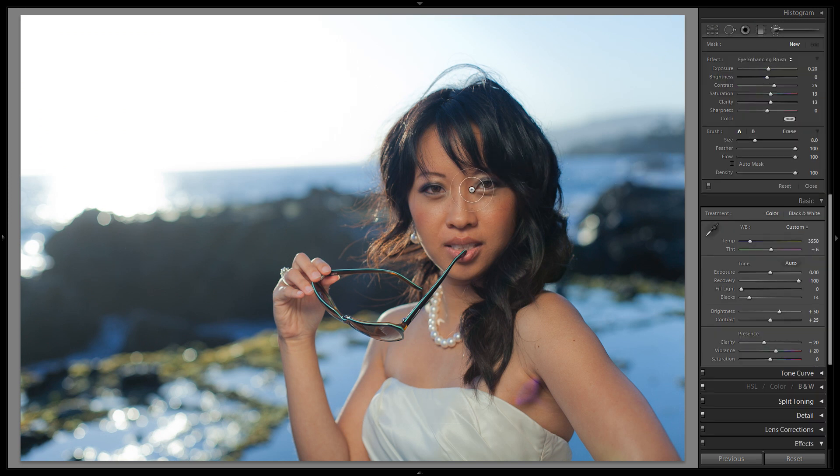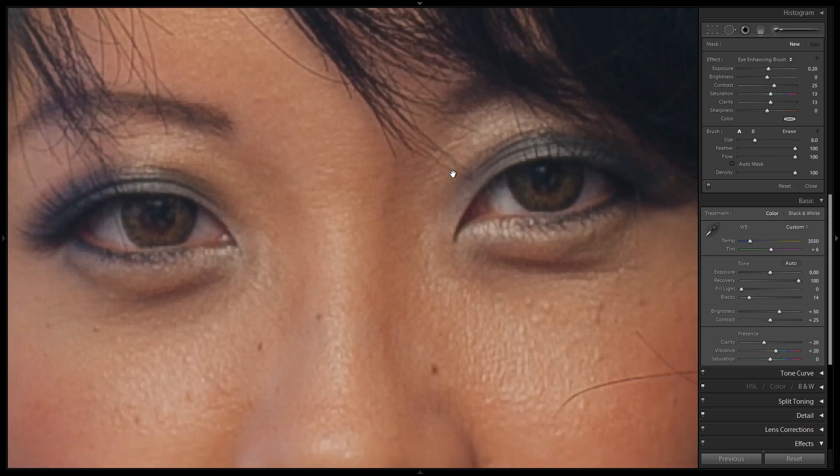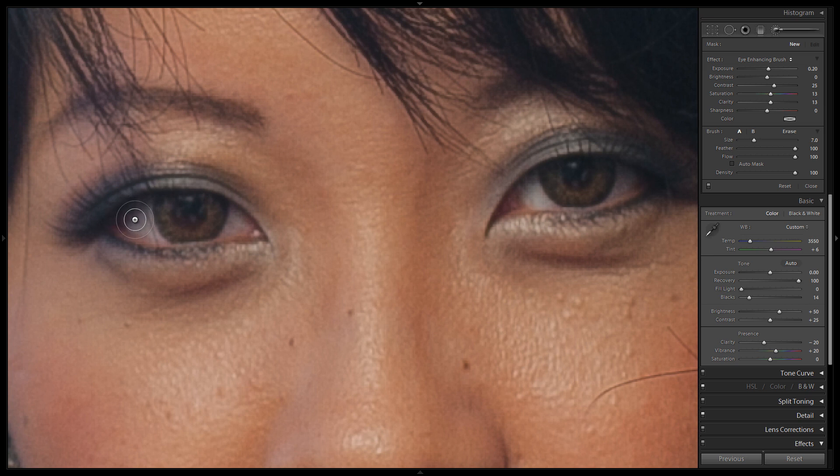The first thing I'm going to do — we've already taught this before, but I want to do it to this image before we get started — is enhance the eyes a little bit and brighten them up so we're not dealing with these dark gray eyes. I have my eye enhancing brush selected, which we created previously in the touch-up tutorial. I'm drawing it over the eye, then holding Alt to subtract it out of the edges so I'm not brightening any of the eye area I don't want — like the skin area or the corner of the eye.